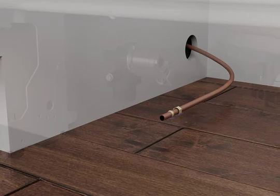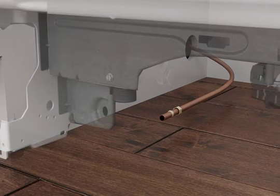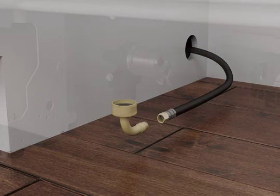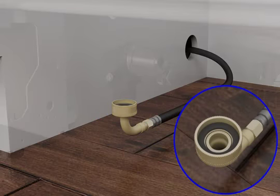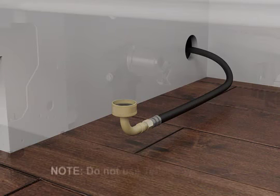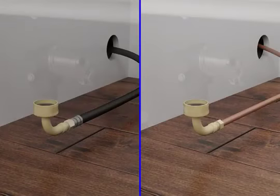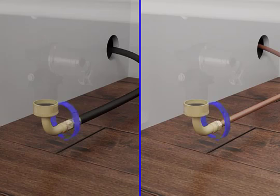Route the water supply so that it doesn't touch the dishwasher base, frame, or motor to avoid vibration during operation. Insert the water supply line into the 3/8 inch compression fitting as far as it will go, making sure the 3/4 inch hose fitting is facing upward and the rubber washer is inserted as shown. Note: do not use Teflon tape with compression fittings. Slide the nut forward and start turning it onto the threads.